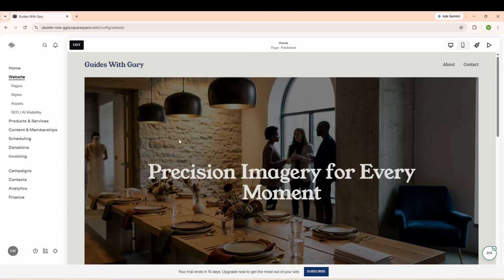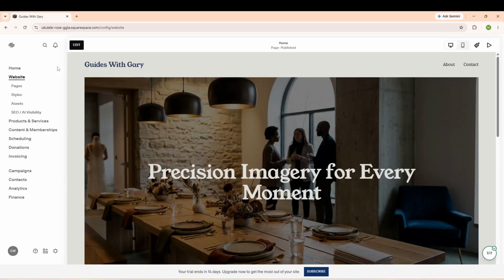In today's video, I am going to teach you how to create a landing page in Squarespace 7.1. To begin, sign in to Squarespace. Open your browser, go to the Squarespace website, and log in using your usual account. This step matters because you need to access the editor where you can create and customize your page. Once you are signed in, you should be taken to your Squarespace dashboard, where you can manage your site.